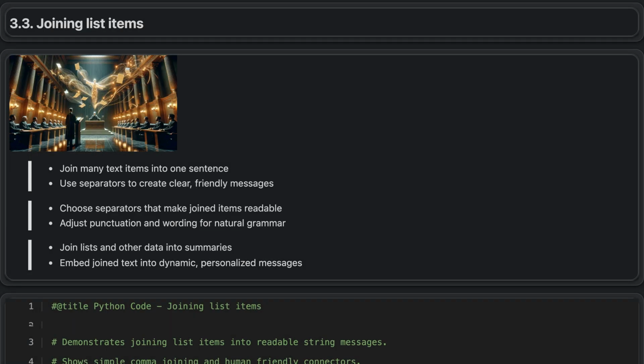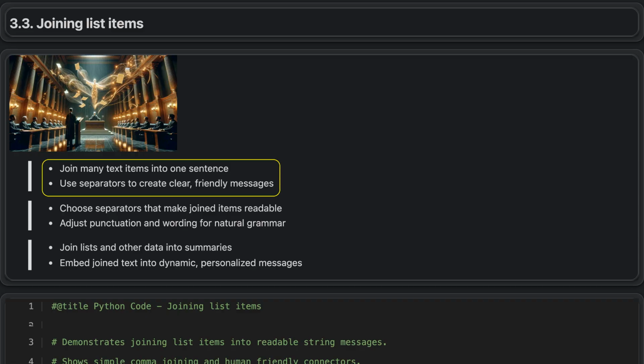Joining list items. When generating richer text output, it is often necessary to combine multiple values into a single clear phrase. Instead of listing items separately, you might want a sentence like saying you will cover data types, control flow, and functions.